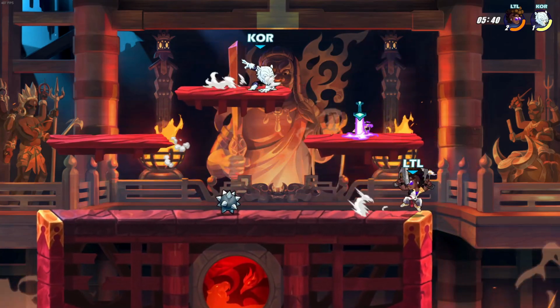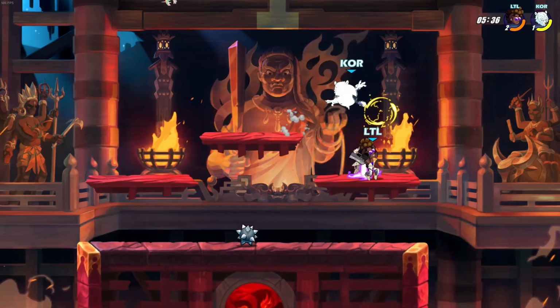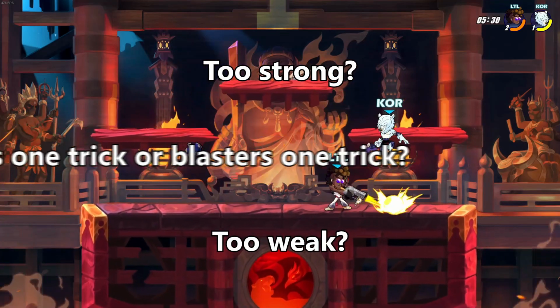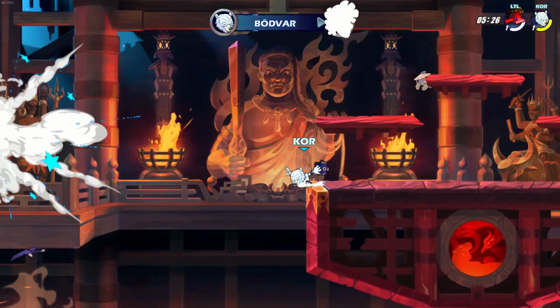Tezuka, Thea, and Raptor are all above level 33 for me, so it's just a matter of time before Vivi gets up there too. It might take a while, but I'll do it. Trust me. What are your thoughts on Vivi though? Is she too strong, too weak? Are you a boots one trick or a blasters one trick? Depending on your answer, we're either great friends or you can stay the hell away from me.